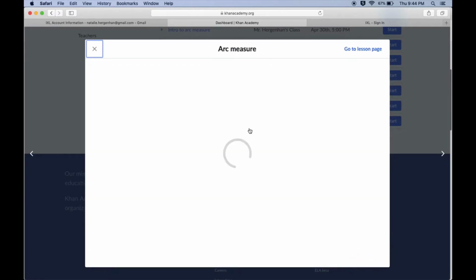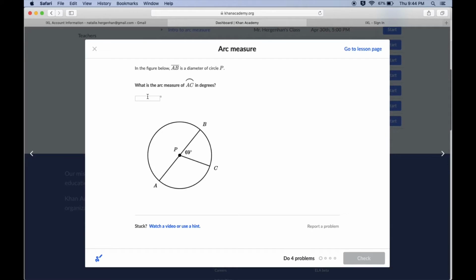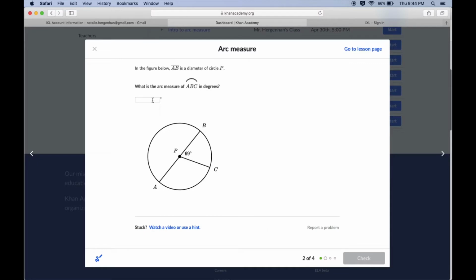Now, this is the point where you would be able to go in and say, okay, how many degrees is this arc? Do your math, make sure that you get something right. It says great work, keep on going. If you want to continue doing this, measure of arc ABC all the way around the rest of the circle. Let's see if I can do that math real quick in my head. I believe I can.